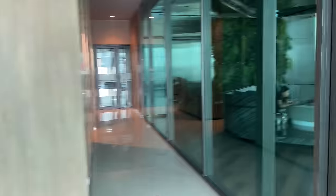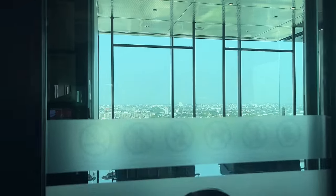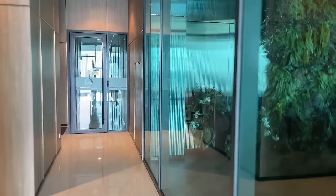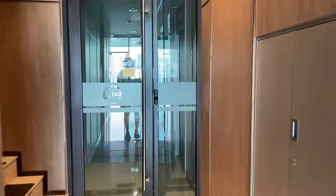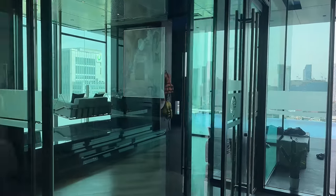There's also a sky lounge — sort of a co-working space where people are working, so I won't go inside but you can see through the glass. Another area to work as well. One of the cool things about condos here in Bangkok is the different options they offer — lounges and all the different things they build in, making it a fun place to be outside of your room.